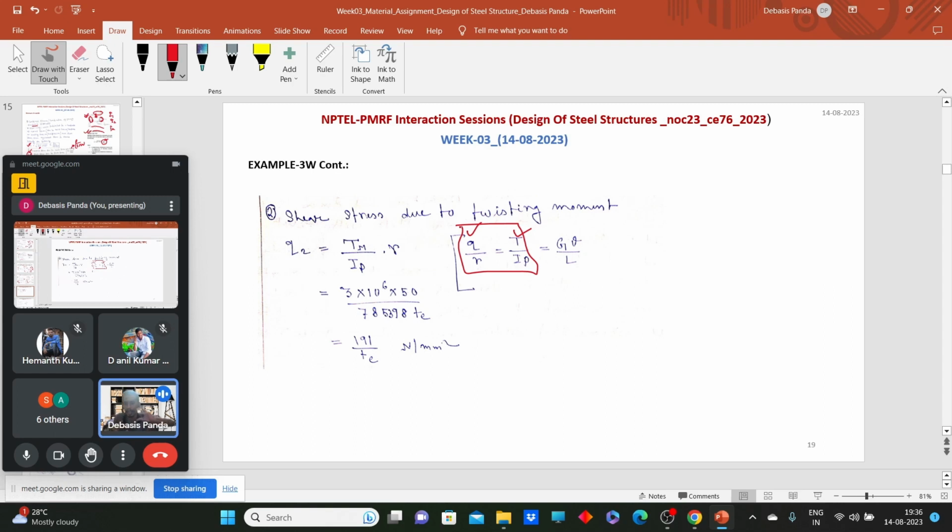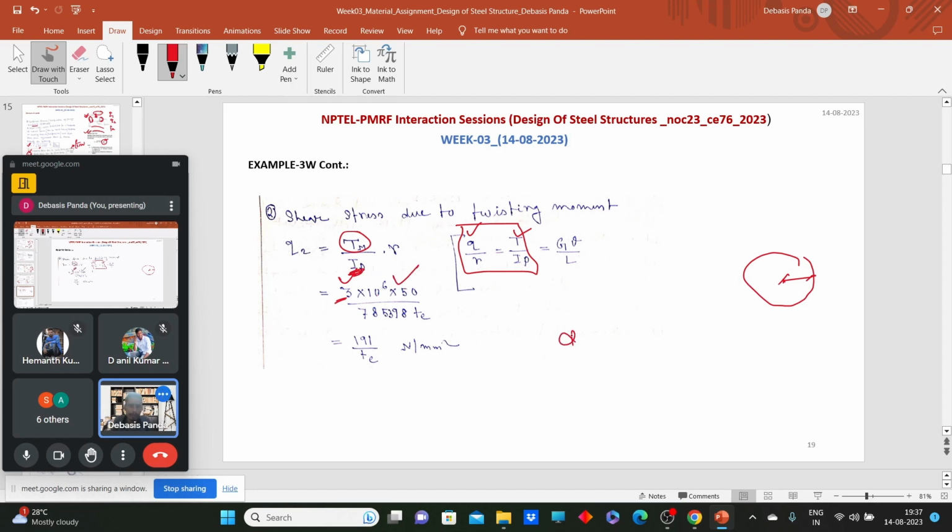If one twisting moment is applied, then throughout the cross section one shear stress will develop, which will act perpendicular to that point. Here we know the twisting moment, that is 3 kilonewton meter. I make it in the unit Newton millimeter, so 10 to the power 6 into 5. What is that 5? This is the R, because the total diameter was 100 mm, so R is 50 mm. Then Ip, Ip we have already calculated.